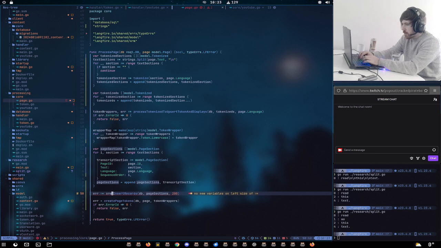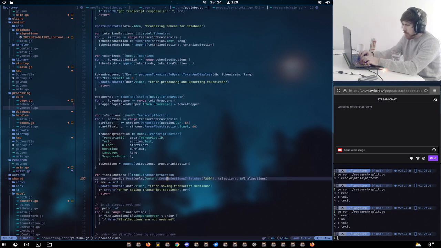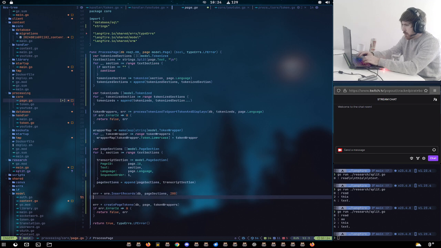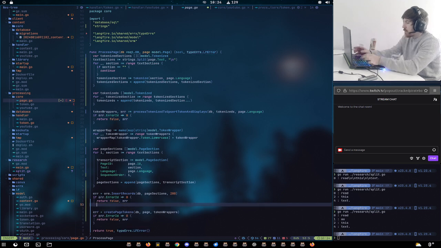No new variables. It automatically gave me that new assignment, the instantiation. So that does effectively this. If yes, yeah, that's what I do on the other one.